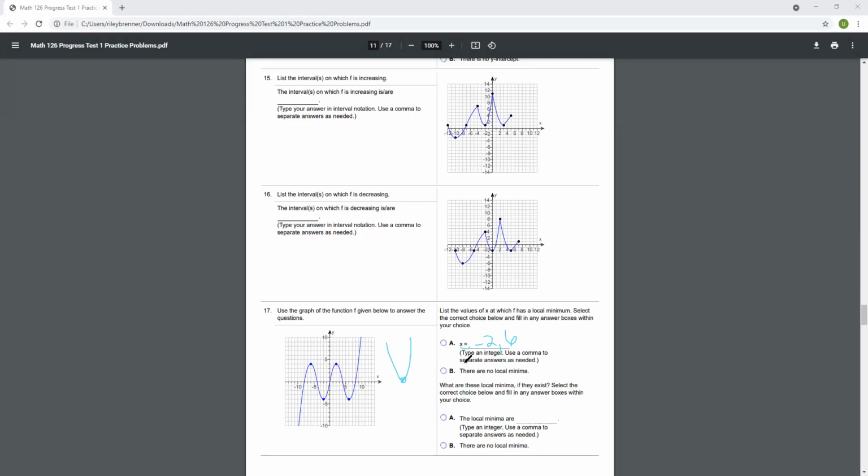Sometimes you have to input the x equals, but not very common. It depends on the type of question. The other time that this will be paired with is the value of that minimum. And when it's talking about the value of a minimum or a maximum, it's just talking about the output value, right? This is where it's happening. This is what the level of those minimums are, right?